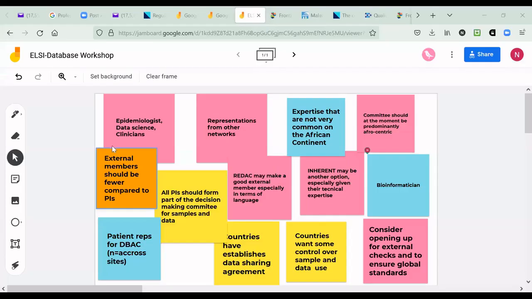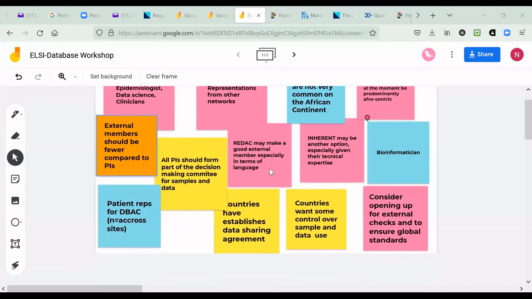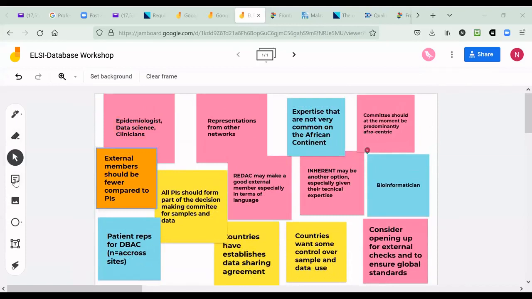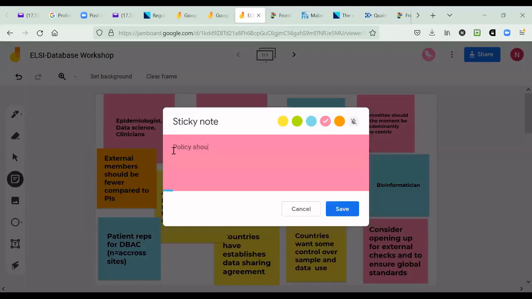So we didn't have notes like the ones that were shared previously, but I think Malula can say a word or two from the summary. So Syntia, could you project your notes, because there are some areas that you also touched on. The first one was that the policy should be discussed and reviewed by sites before being final, so the countries can provide their opinions and comments and make sure there's ownership.